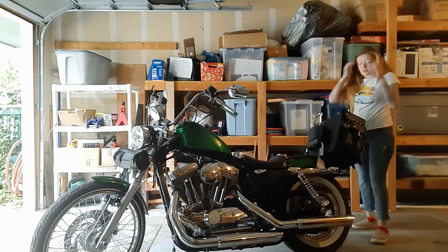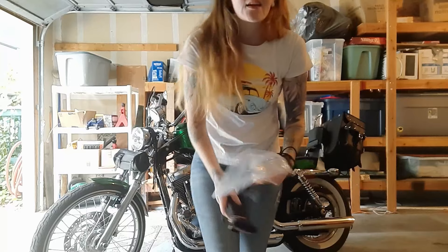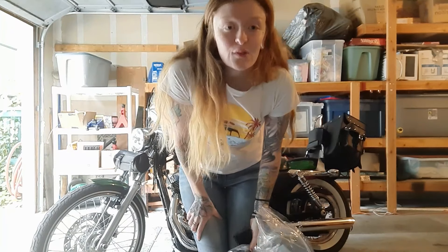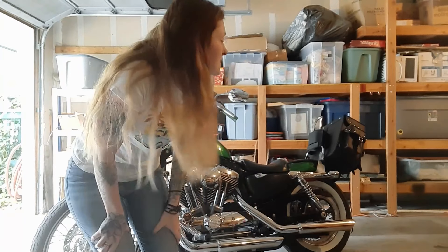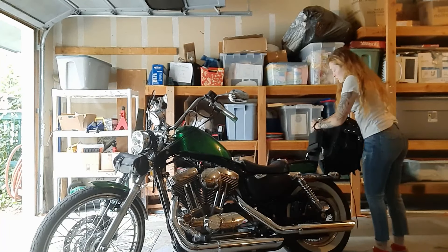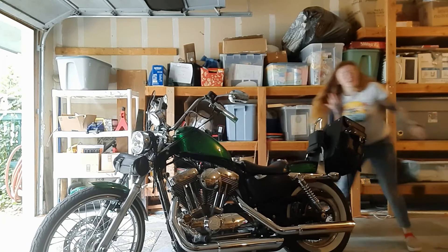There she is. Now it came with some different straps and things to secure it better, but I don't really know how those work, to be honest. That's my absolute only complaint — they didn't really show you different ways to secure the bag better. So there are some shoelace-type ties on it that I use to secure it. I just wrap it around my sissy bar and tie it in a knot like a shoelace.